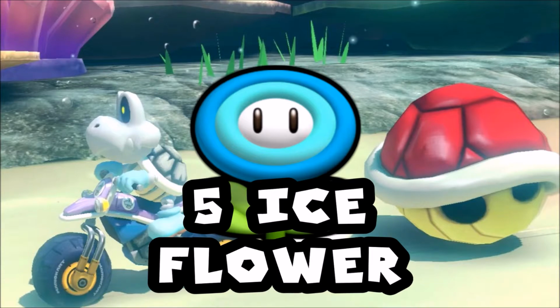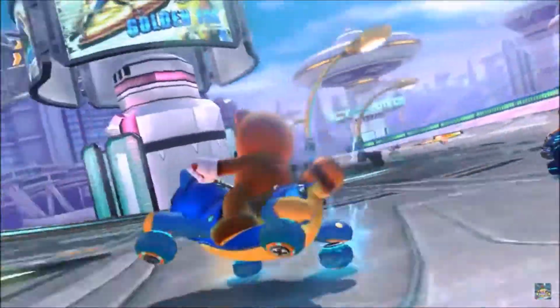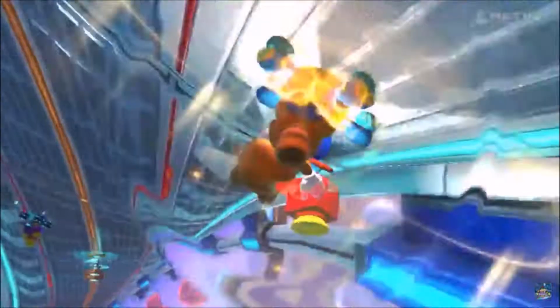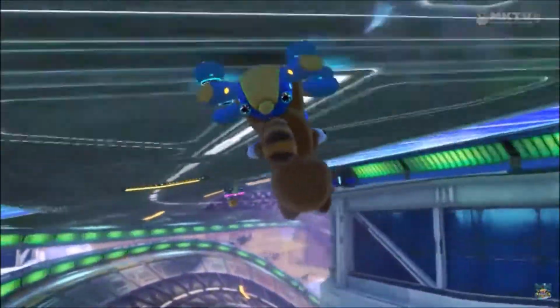Coming in at number 5 is the Ice Flower. I'm actually kind of surprised this item hasn't been added in a Mario Kart yet, since there's a Fire Flower. Now the Ice Flower would work kind of like the Fire Flower, like how you shoot it and how you get it. So what would happen? You can probably tell what would happen.